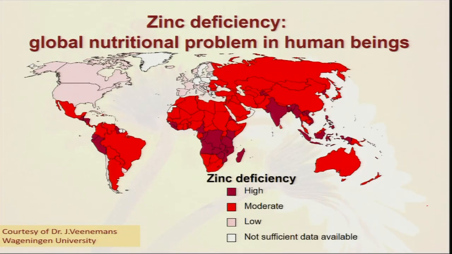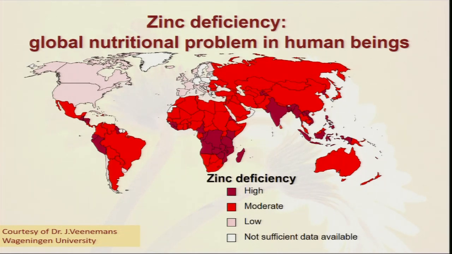One important thing — even globally, previously zinc deficiency was not so common, but nowadays zinc deficiency in human populations has spread throughout the world. Because the majority of us depend for this nutrient on plant products, and when we grow crops after crops with very little supply of organic manure or compost in the field, soils become deficient in nutrients, especially micronutrients like zinc. Most plants take zinc from the soil, so if the soil is deficient in zinc, ultimately the produce we are consuming will also be deficient in zinc, and our health will be jeopardized.